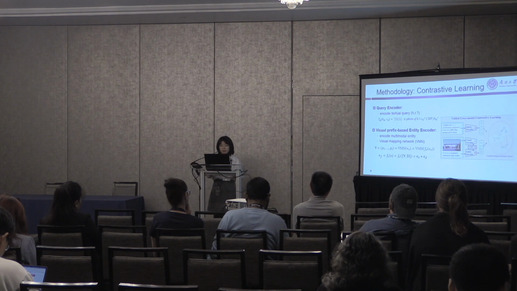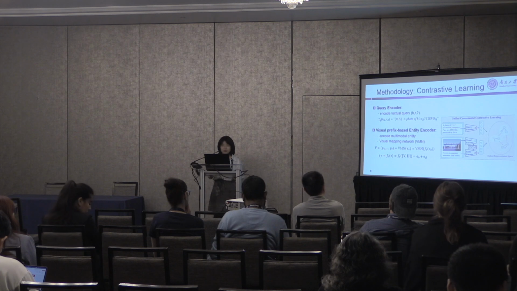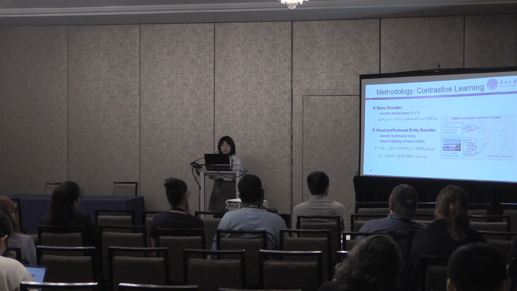Then I'll introduce our methodology. We utilize the bi-encoder architecture. The query encoder encodes the textual queries with the prompt with a pre-trained language model. And the entity encoder encodes the multimodal entity with the entity descriptions and its visual prefixes. The entity encoder is equipped with the visual mapping network, which transforms the entity image to certain amounts of visual tokens that can be input to the pre-trained language model.